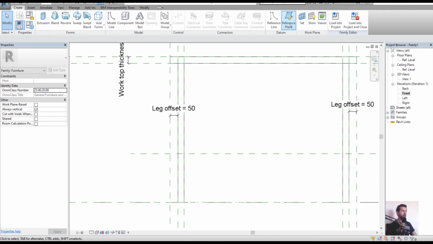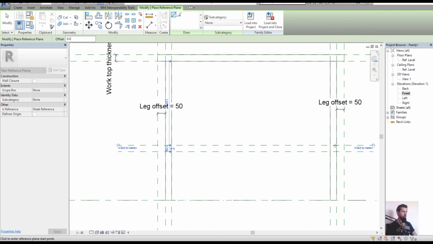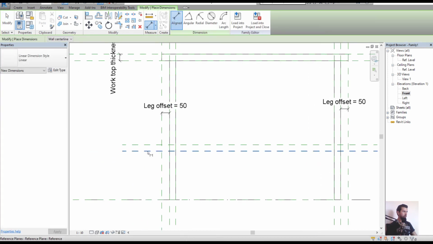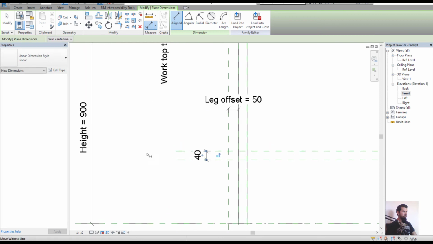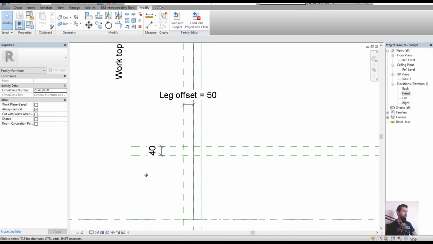Create another reference plane and make sure that is also 40 mil. Yeah, that is exactly 40. And we want to lock this now because we don't want that to be moved up and down. So that's locked now. All right.